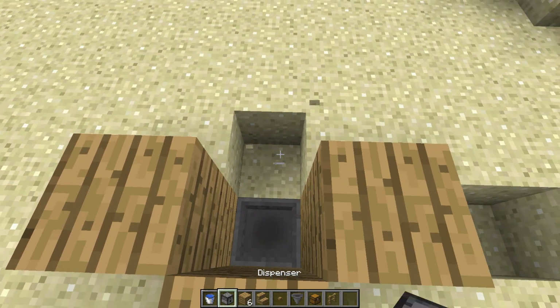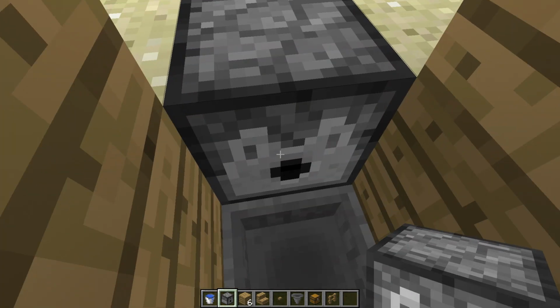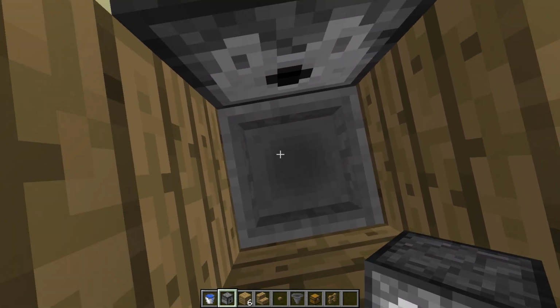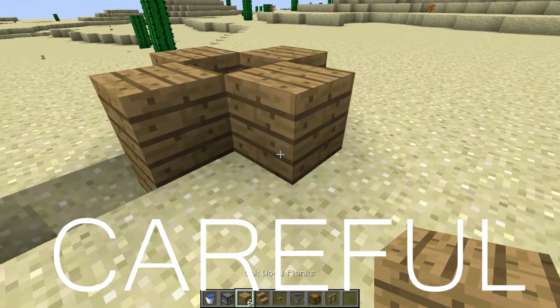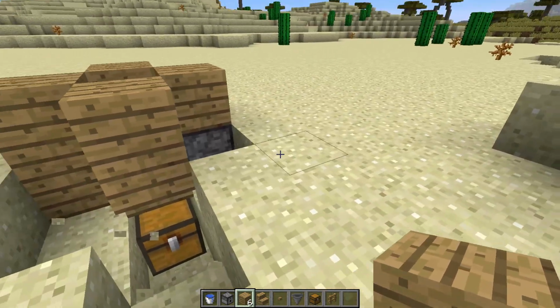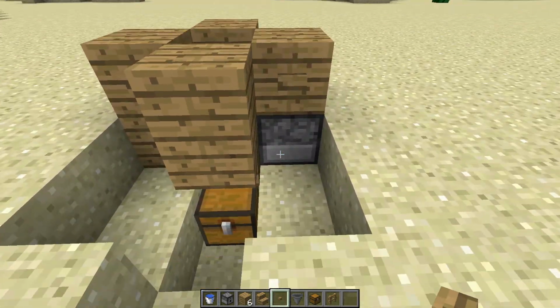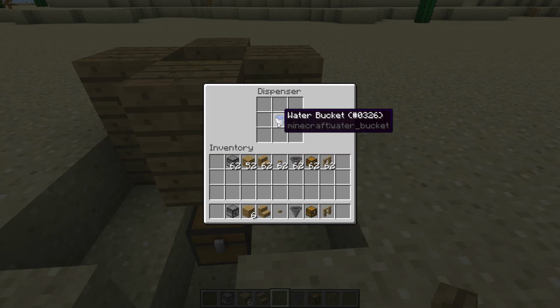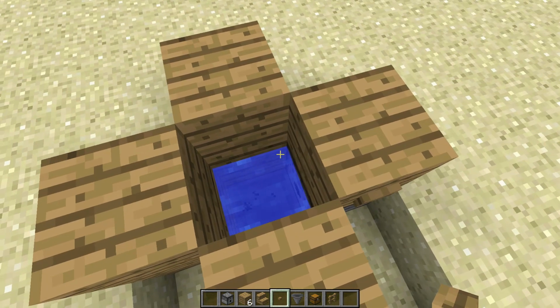Now this is where it's really tricky, but I think you can do this. Go inside of here and put a dispenser, your only dispenser, facing inwards. Be very careful. But there you go, that's the farm. But then you have this extra button, so throw that on there, and then put your water bucket inside of the dispenser, press the button, and you should have water.